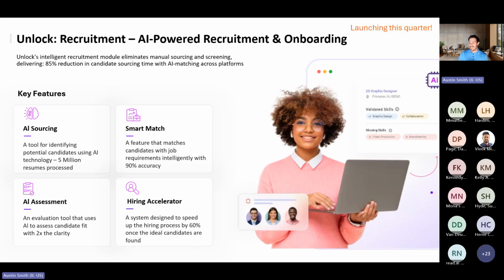Actually, so far in the testing we've done with our existing clients that we've rolled this out to that are part of our alpha and betas, we've been able to scan over 5 million resumes, which is a pretty impressive number. Now, what this allows us to do in scanning those resumes, it takes all of that input and runs it through this smart match functionality, which takes the verbiage within those resumes, matching that to skills that we've identified we need for this job description, right? And then allows us to really highlight certain candidates that fit that job description. And so far, it's been pretty darn accurate.